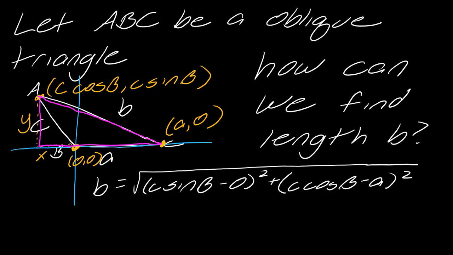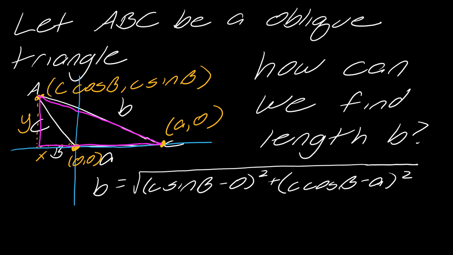So I am just solving for b. So I've got this side here. So this side is going to be height c sine b. That's this height b. And then minus this here is 0, 0. And then what is the length of this side? Well, this point here we know is c cosine b, and this point here we know is a. So we're really just using either the distance formula or the Pythagorean theorem, but I've looked at the lengths of each side, as you see here. I've subtracted one point from the other, and plugged it in, and then I took the square root of everything.